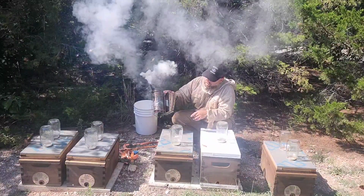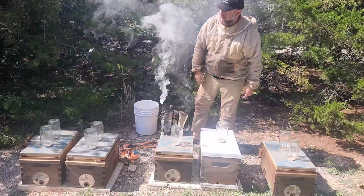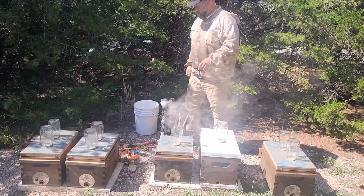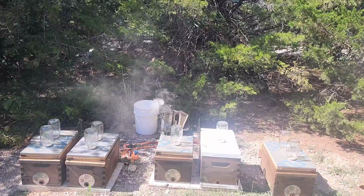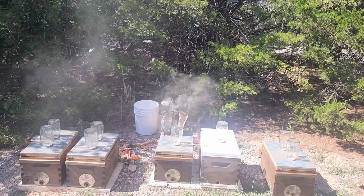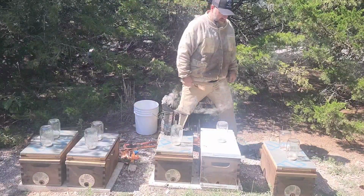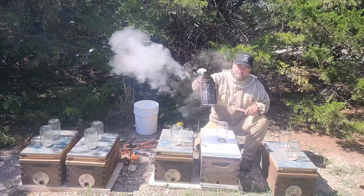So anyway, that's how we light our smoker. Pretty easy, simple stuff. Just a simple tip right there. So let's get you guys into some bees. Grab the hive tool right quick and see where they're at, how they're going.